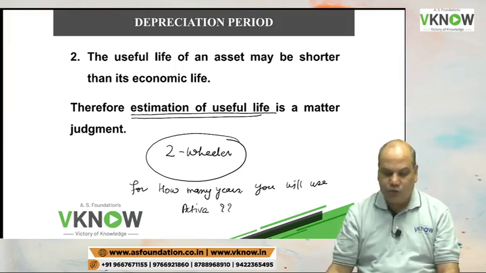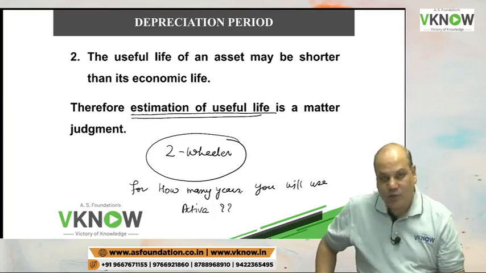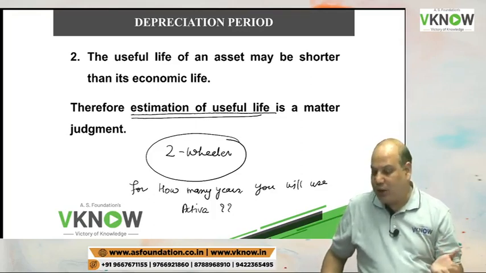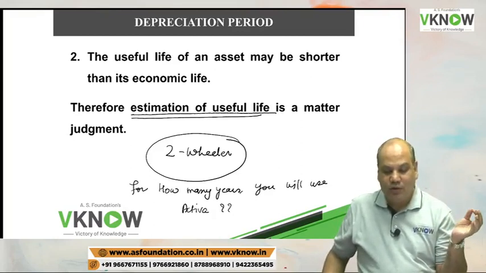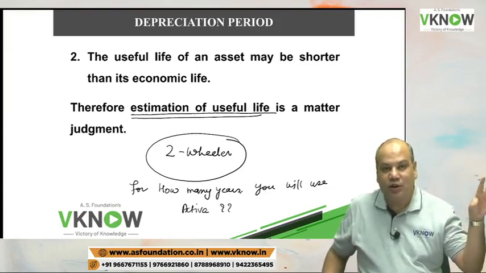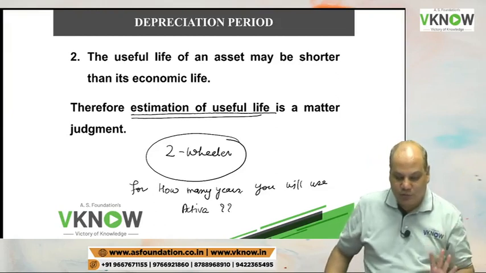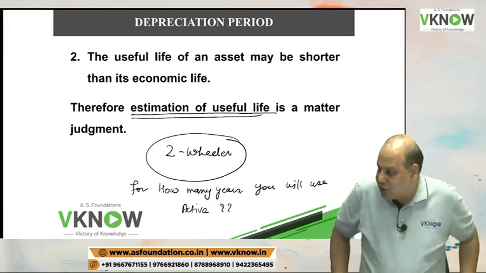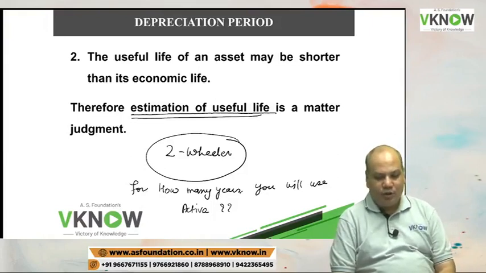All of you suppose own an Activa. For how many years are you going to use it? Let us reply and you will see the answer on the screen, that useful life is a matter of judgment. One person may say 3, one may say 5, one may say 7, one may say 20 also, 15 also. So start answering. Who will use an Activa and for how many years?